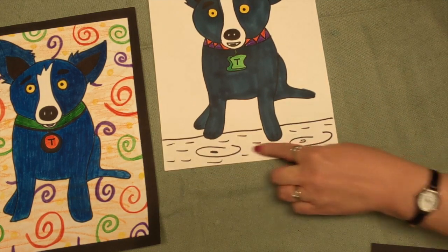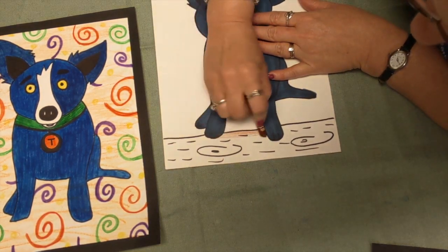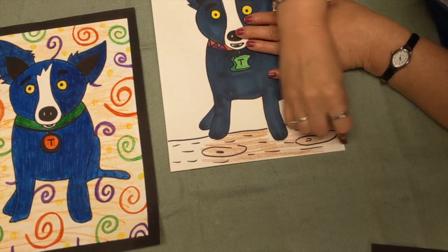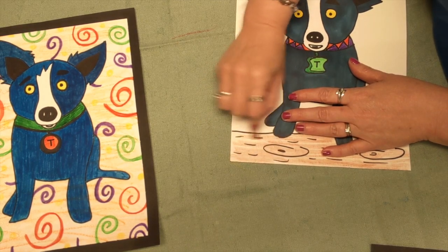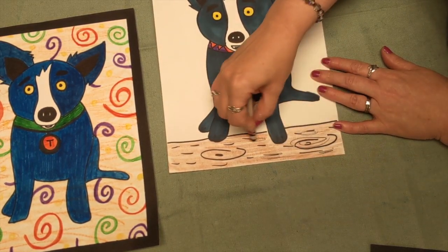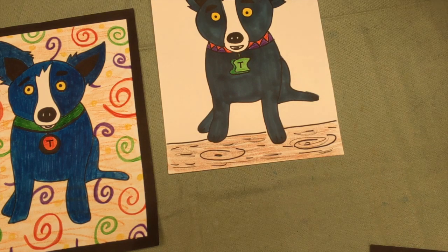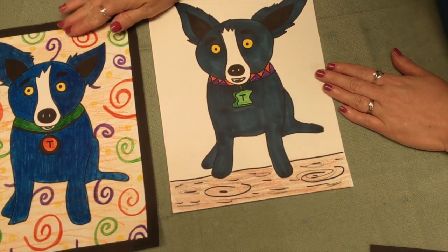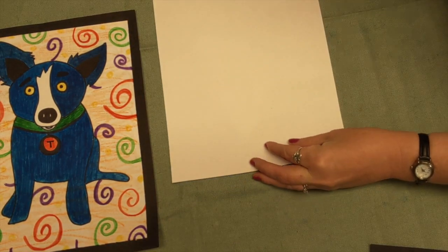The next part I want to color is the bottom. I'm going to use a brown crayon to color the floor part of my picture. You don't have to have the floor — you could have anything you want your blue dog sitting on. I think I'm going to use a little bit of black and add some black here on the floor. For the background this time, I think I might want to do something a little different, but remember you can definitely make spirals — they're super easy to make. You start with a dot and pretend you're making a circle, but instead of closing the circle you get larger and larger.